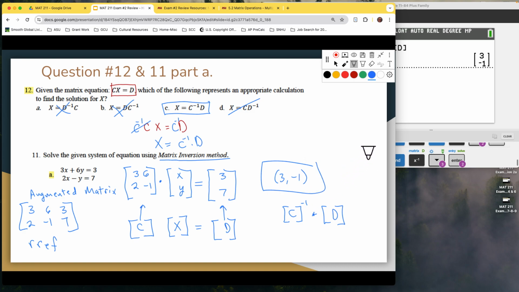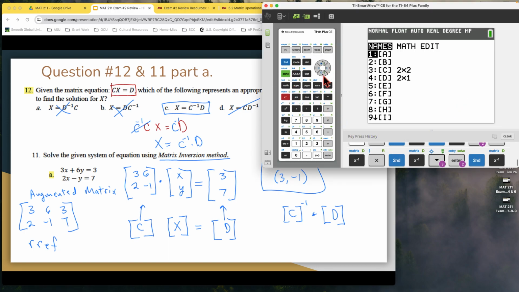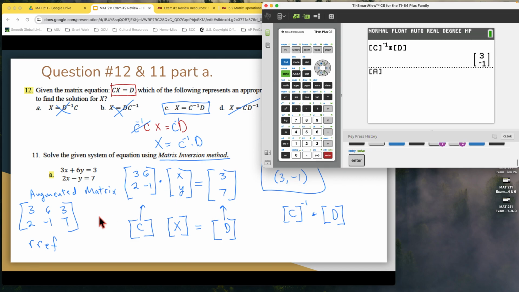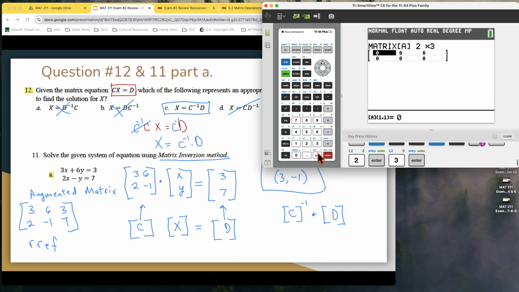And I think I put the answer in here. Did I? Maybe I didn't copy the answer, but that's the right answer anyway. While we're here, let's just go ahead and take a look. Let's just put it in the augmented matrix. Just want you to see that this will give us the same answers. This is going to be a 2 by 3, so we're putting everything into one matrix. I like it a little easier. It seems to be easier.